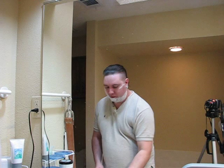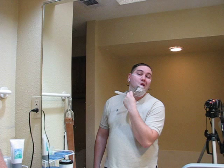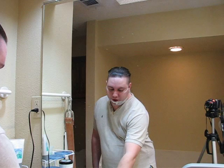And the other side. Now, the chin area, before I do my against the grain pass on the bottom, I like to do a side-to-side pass on the chin to clean it up a little bit. Also, I kind of have a butt chin, so I need to get down in there. That one is the tricky one. I have a scar there, and this is the one where it's real easy to cut yourself if you're not careful.